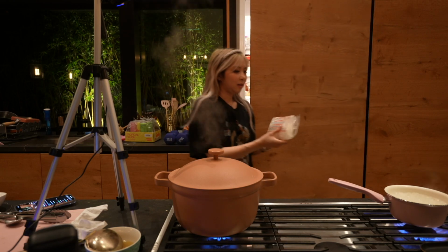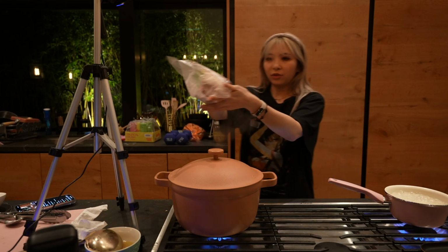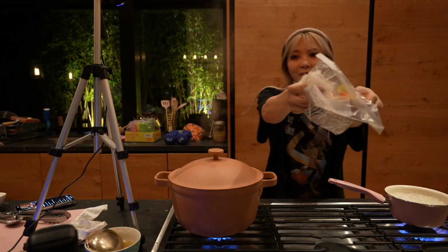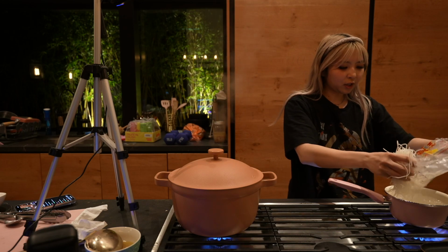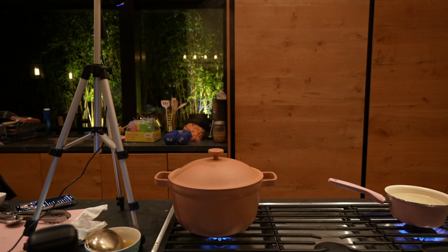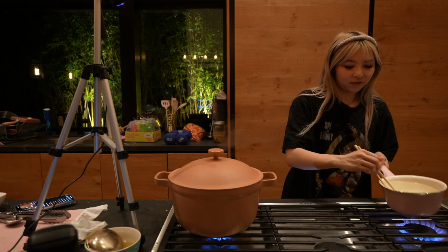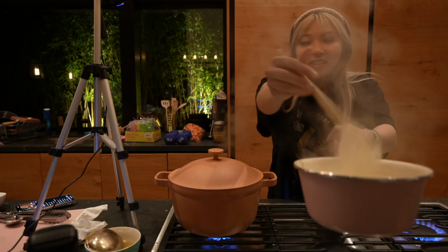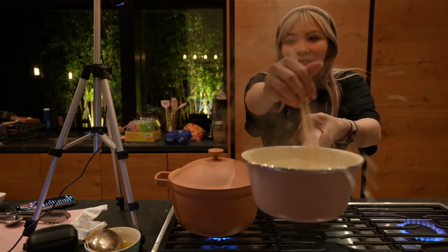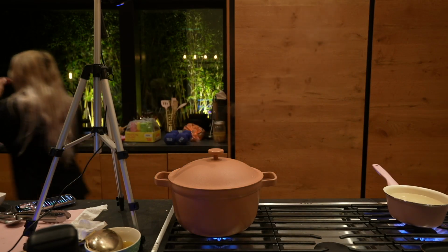This is from the other day, but other noodles, same thing. You literally cook it for like less than 5 seconds. So here, look, it's literally already done. Look how fast it is. I'm splattering. I'm gonna put it in a bowl.